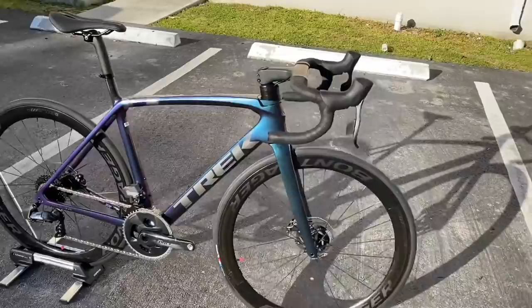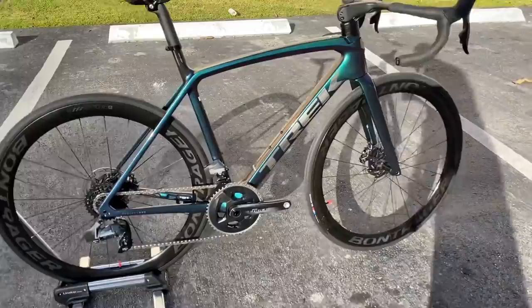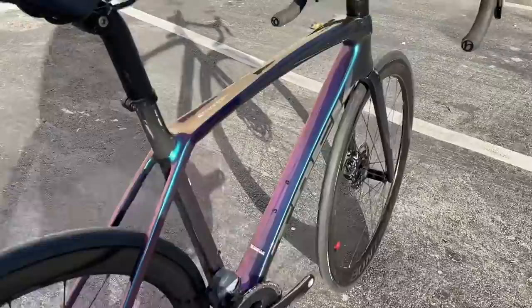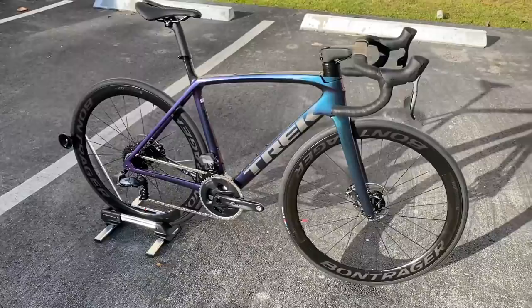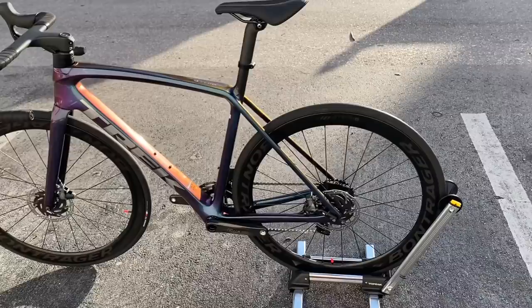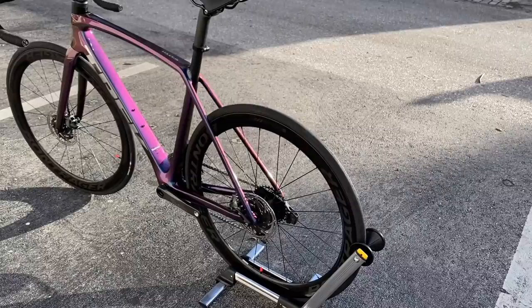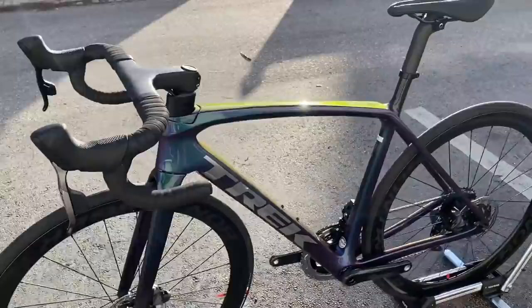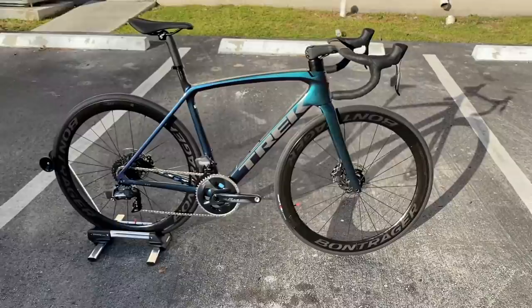Let's take a second to show off the color — look at that green, and then the purple with the chrome decal. Trek does a beautiful job with coloring — it looks absolutely insane. The chrome, the chameleon — how can you not like it? That's going to do it for this episode guys. Let me know what you think about this bike in the comments. If you're local in the area and interested in Emondas, I know people who might be able to get them for you. I got a store, so contact me and I'll get you hooked up. I'm a huge fan of Trek — I love the Trek line.